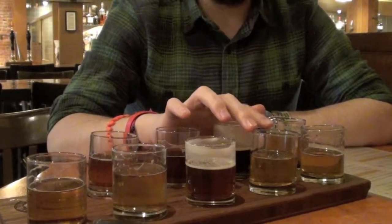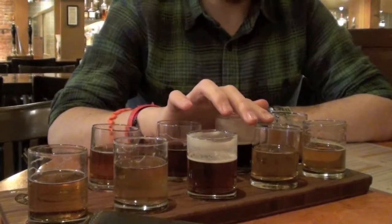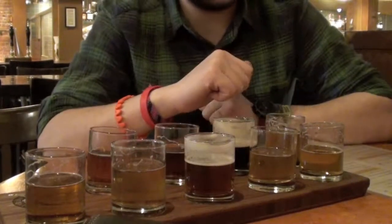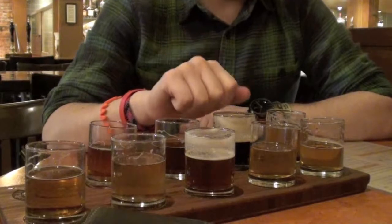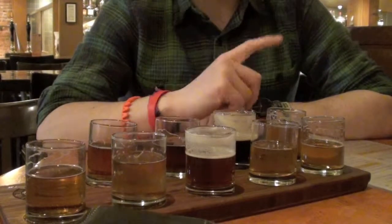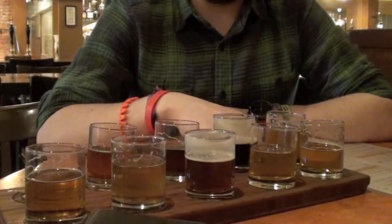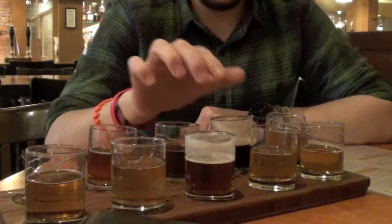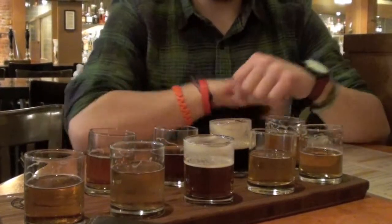The Howard Street IPA is very dank and very piney. But again, I quite enjoy it. It's pretty good. Another good example. That's another 7.5. The Kozlov Stout, I love the fact it's got nitrogen. It's got some good flavours. It's a nice, roasty, dry style Irish stout, I would imagine. It's how I'd pan it at least. And I like that a lot. That's probably an 8 out of 10 too. Two nitrogen beers are really tasting good.